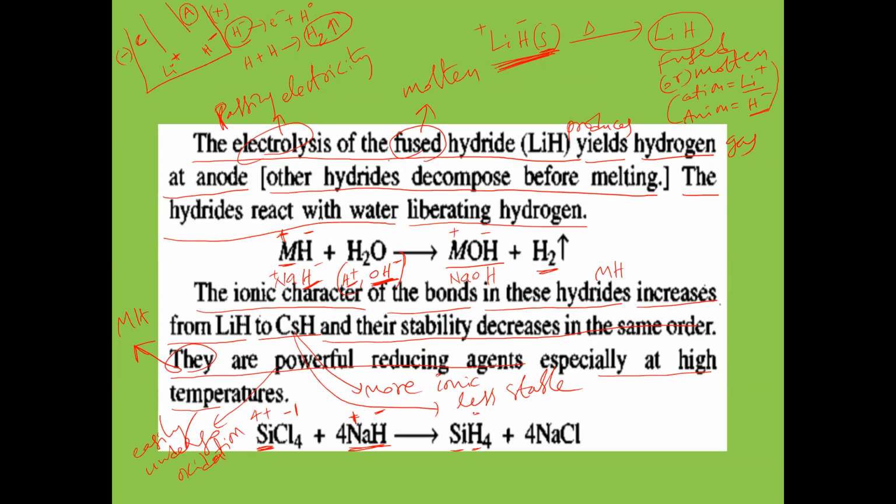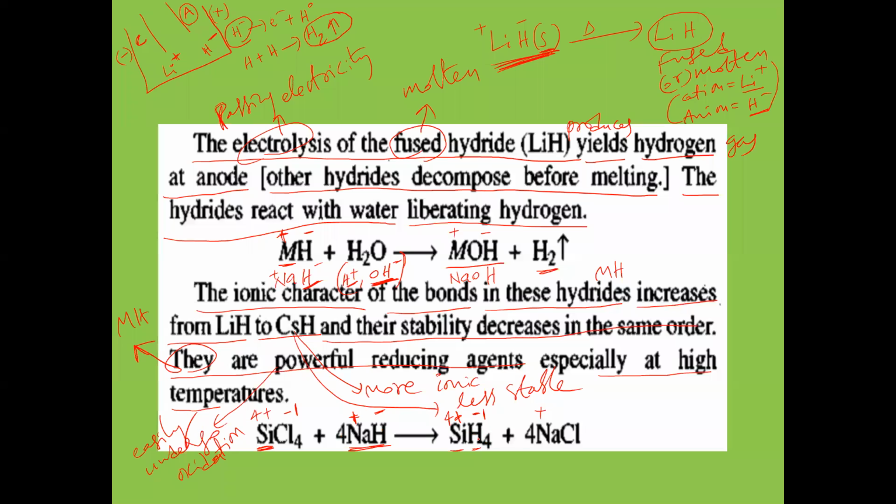Now here each hydrogen has what? Now -1. Each silicon has what? +4. Now, if you take hydride, any change in the hydride now? Here, Cl minus, Na plus, Na plus, Na plus, Na plus. Is that clear? Next one, what now? Silicon tetrachloride is interacting with sodium hydride to form what?